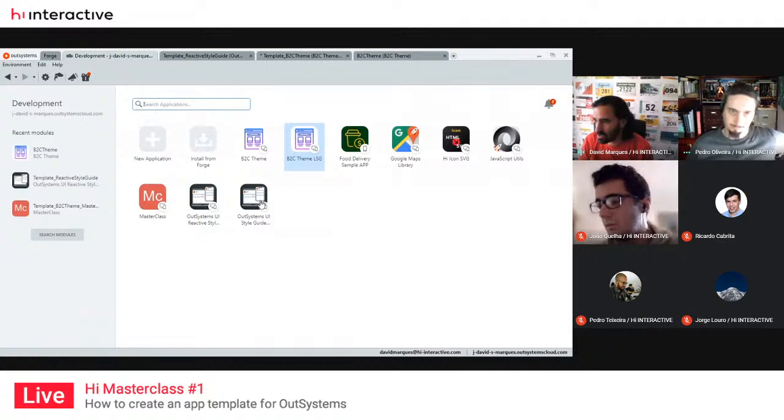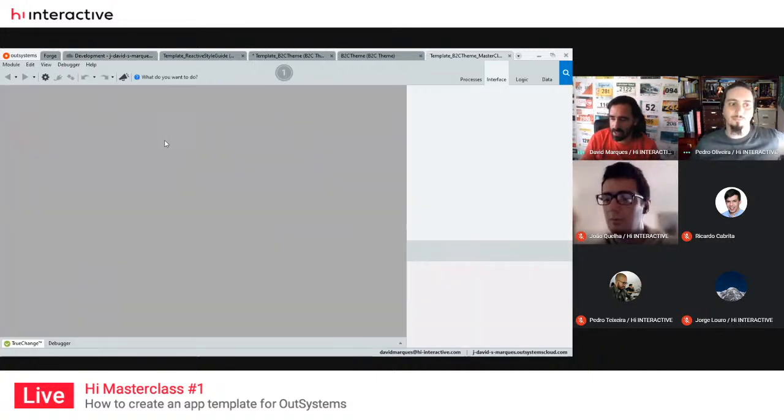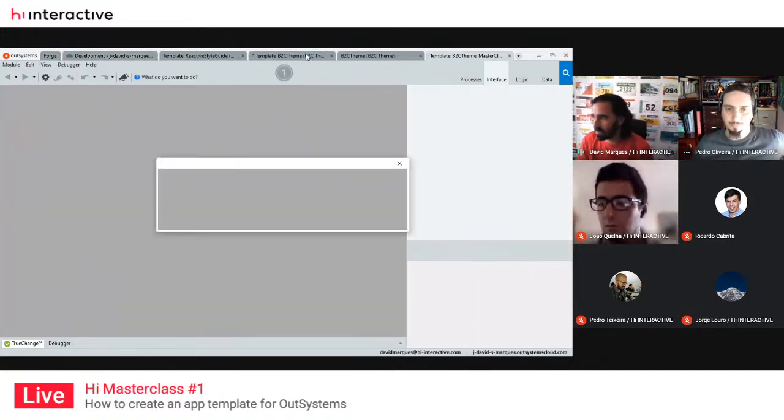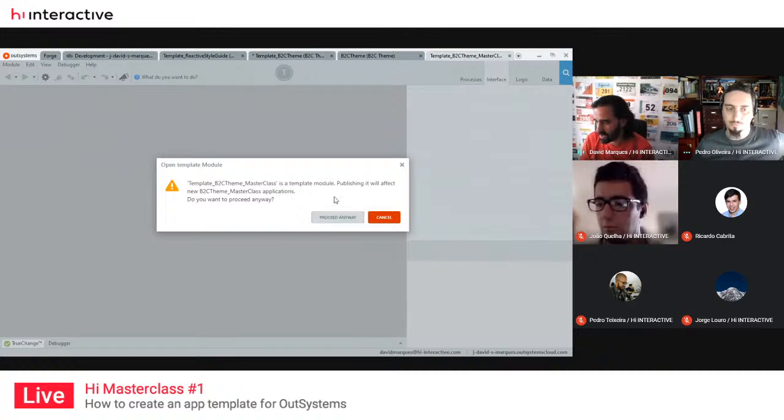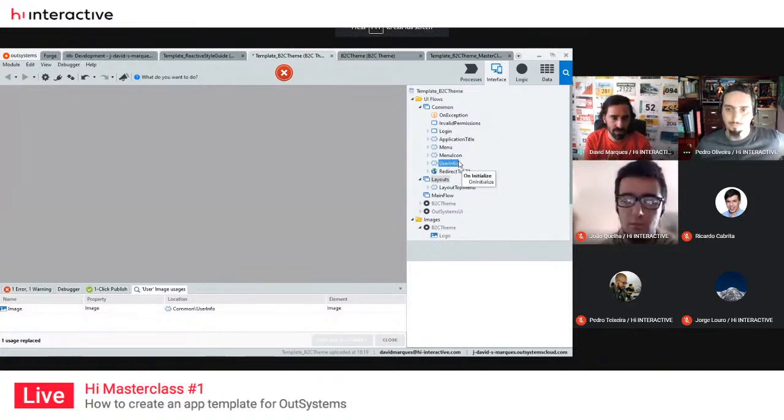Yes. Let me open my pre-built assets that I left here, because we don't have time to show everything in detail, but I can show you the final result. Okay. So, in terms of layouts, what we call layouts, typically is something isolated that you can use in all screens.